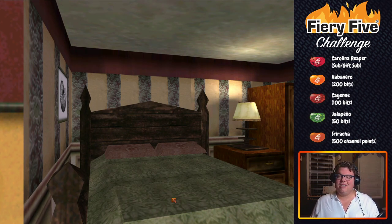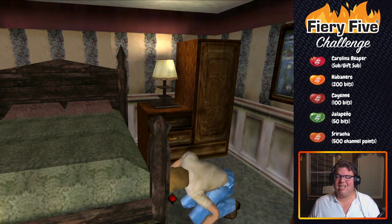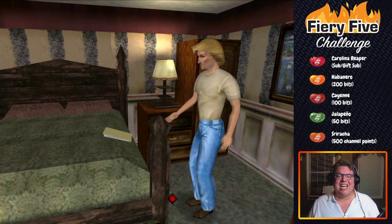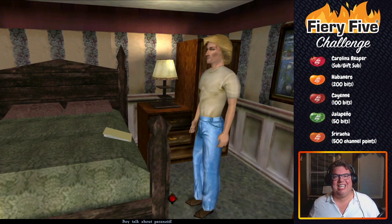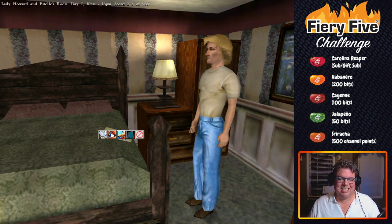Search the bed. Lady Howard does have a stinky butt. That's canon now, baby. Boy, talk about paranoid. What, do they think someone's going to break in here? Gabriel is just thinking all these things, right? His mouth's not moving, so he's at least not narrating this aloud.